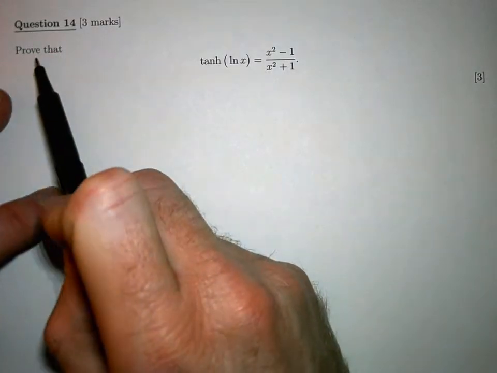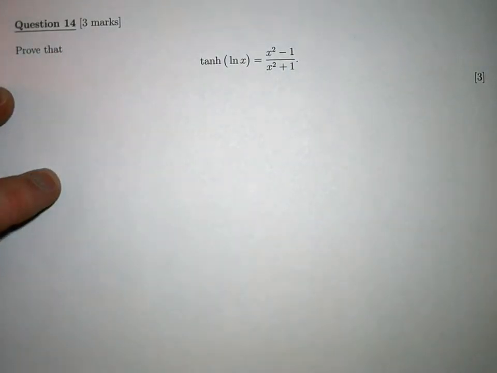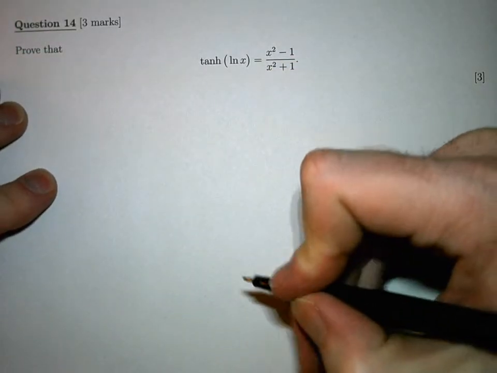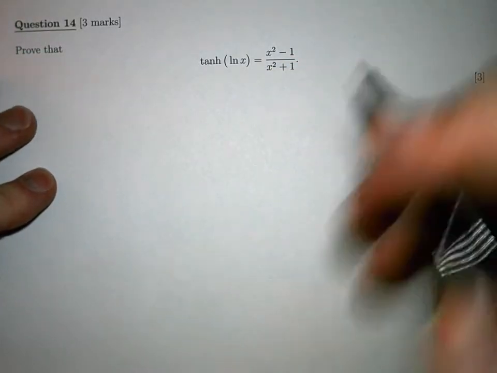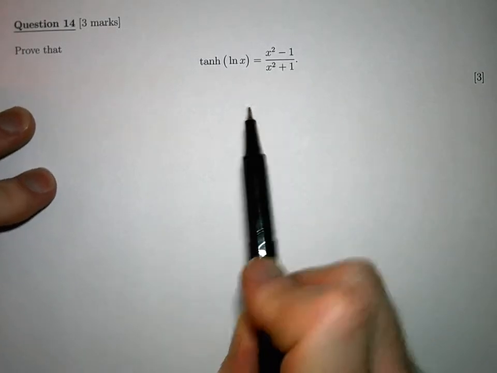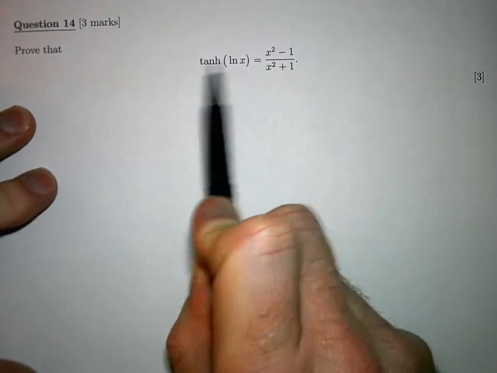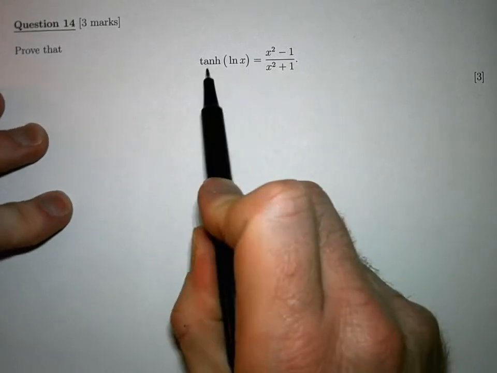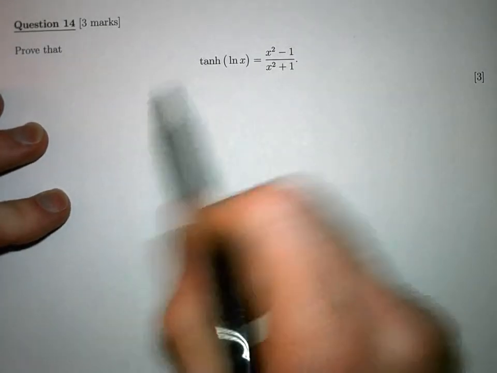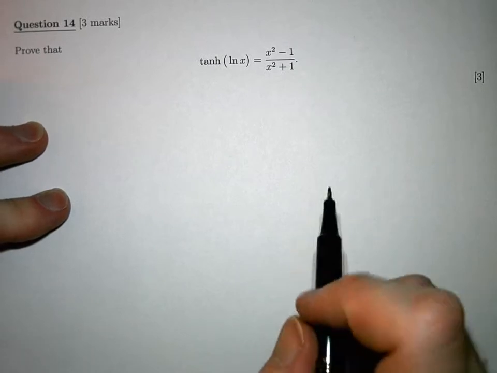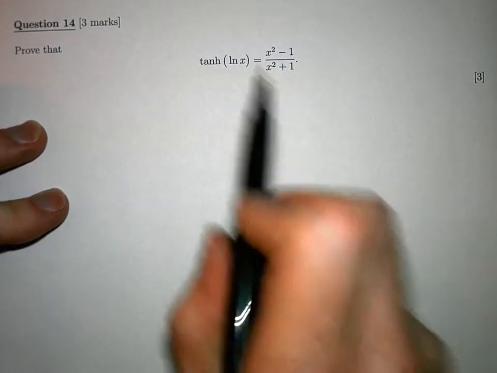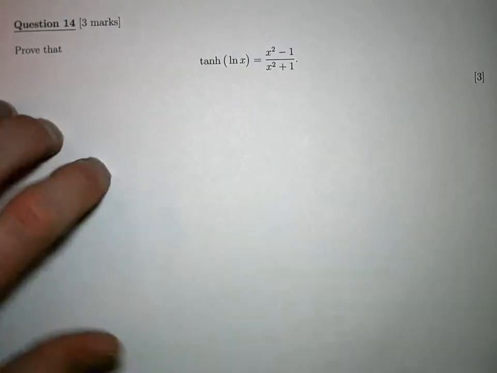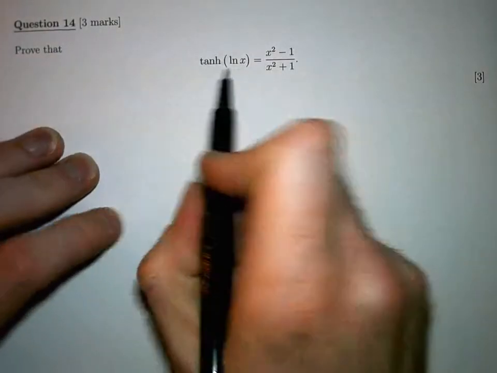Now remember, when you're asked to prove something, it is very, very important that you use the correct notation and that each step follows from the previous and is easily justifiable. What a lot of you ended up doing was to write some sometimes sensible arguments that led from hyperbolic tan of log of x to something. Then you get a little bit confused and you just write equals the right hand side. We are watching. So let's see how we do this properly.